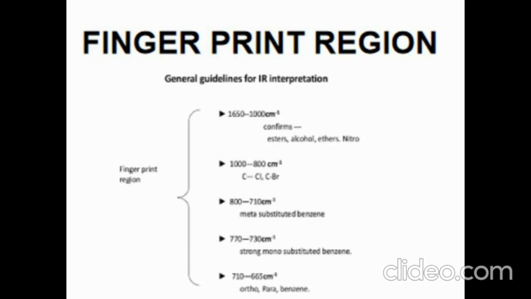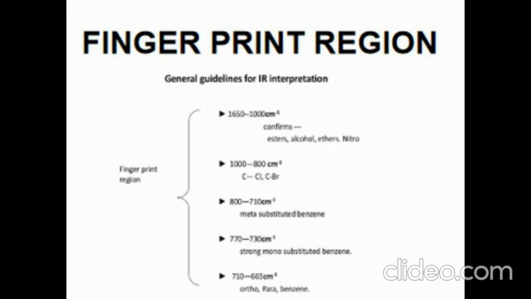It is exactly like a human being. For a human being, the fingerprint is considered unique to one person. In a very similar way, if the compounds are similar, only then will the fingerprint of the IR be similar. If the compounds are different, the fingerprint region will be different. So this fingerprint region is useful to understand the identity of the molecule. If the molecules are identical, exactly the same, then the fingerprint region will be the same. If the molecules are different, it doesn't matter whether they have the same functional group or not, the fingerprint region will be different.